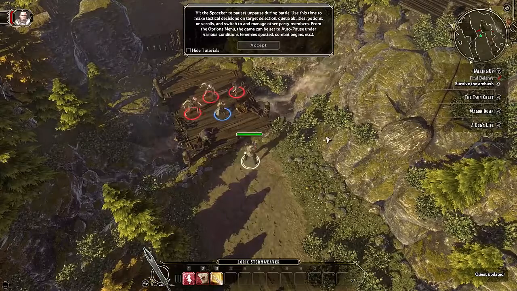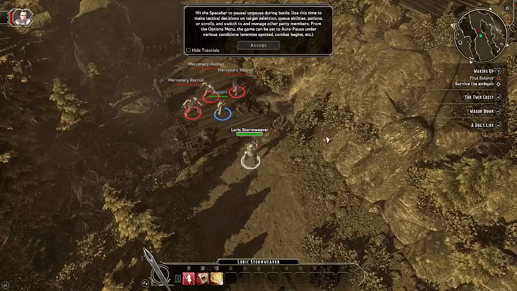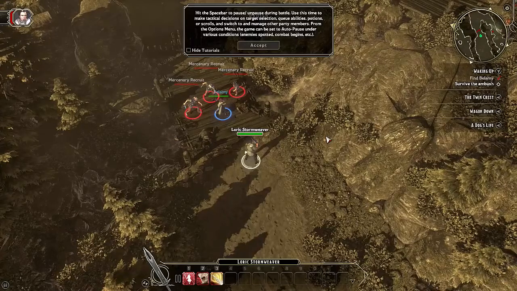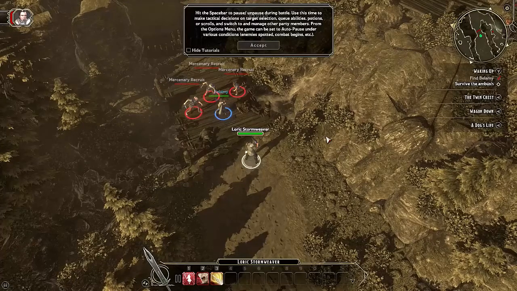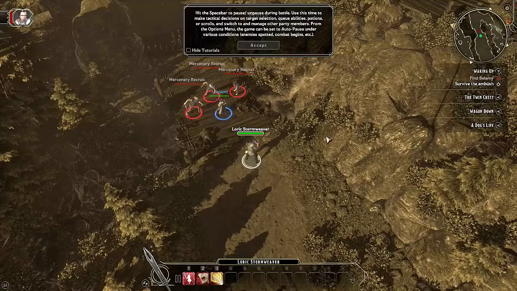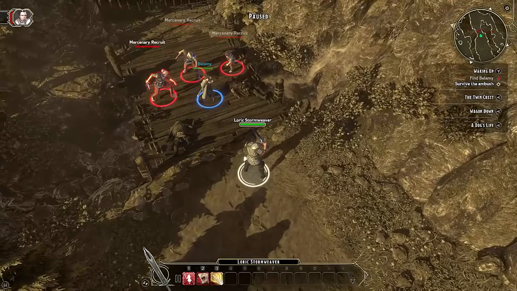Hit the spacebar to pause and unpause during battle. Use this time to make tactical decisions and select targets, queue abilities, potions, or scrolls, and switch to and manage other party members. From the options menu, the game can be set to auto-pause under various conditions. Yes, we looked at them earlier. Very well. Let us zoom in and view our opponents.